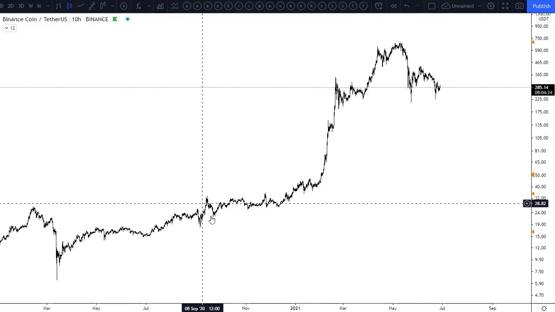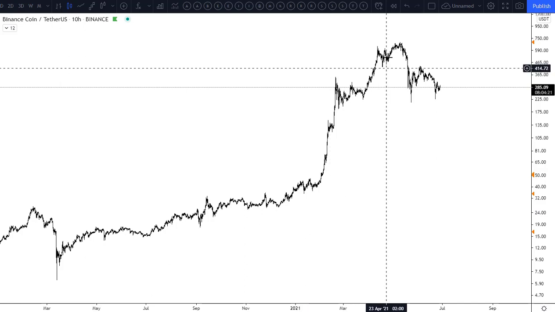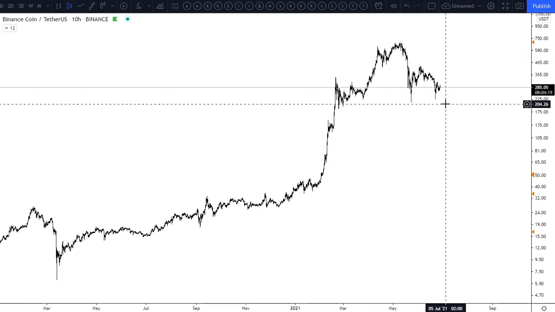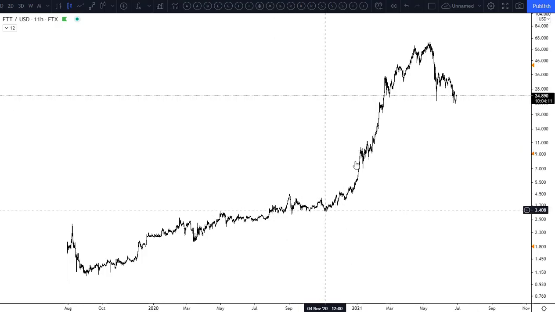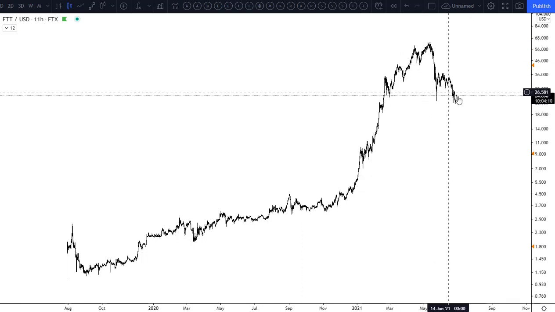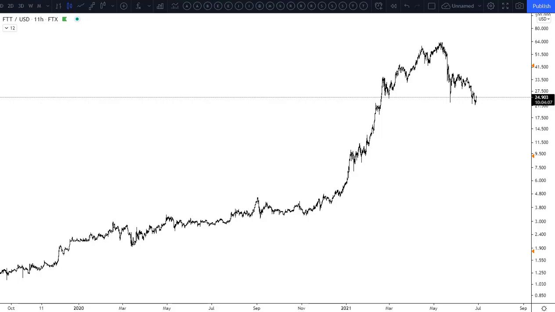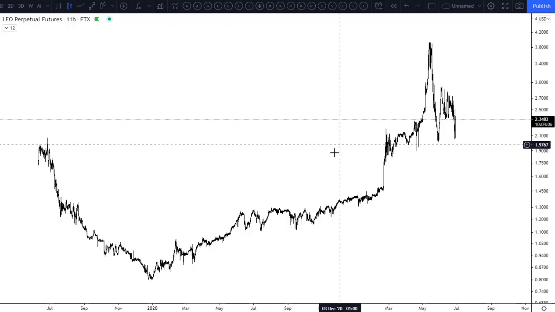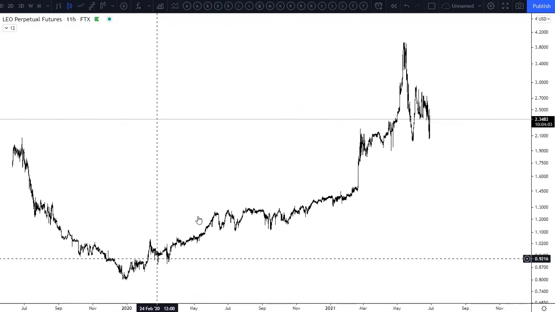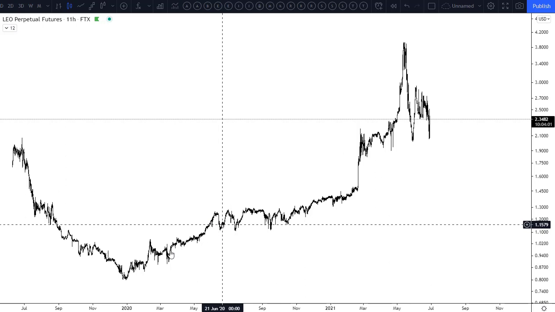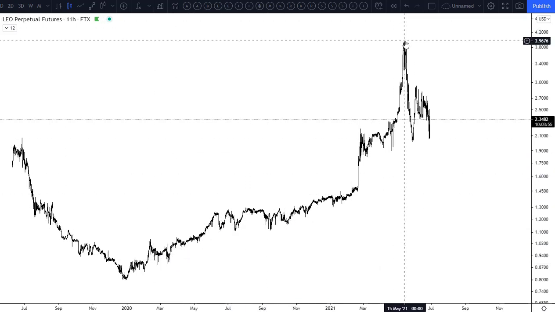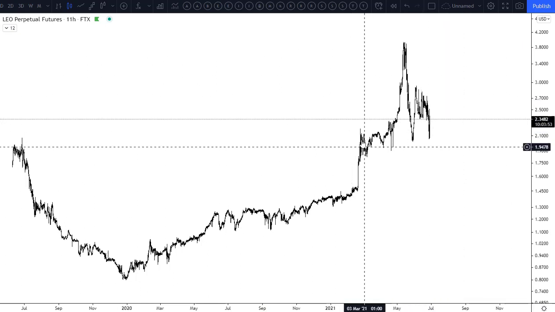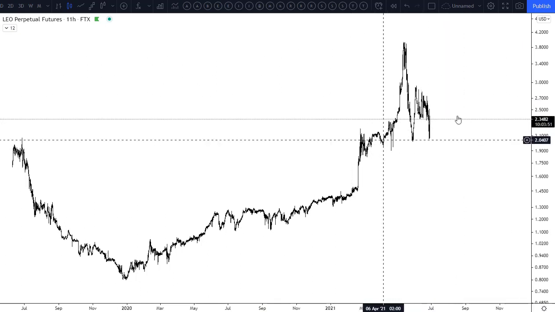Binance Coin, so 1, 2, it's weird in flat, but this is your wave 3, 4, close to completion in my opinion, to the wave 4 of preceding degree. FTT, very similar structure, 1, 2, 3, we're in the 4 right now in my opinion. Still exchange coins, so you have LEO, which is a coin of Bitfinex, 1, 2, 3, 4, 5 for wave 1, 2. This is your wave 3, you are in the 4 with your wave 4 here of preceding degree.